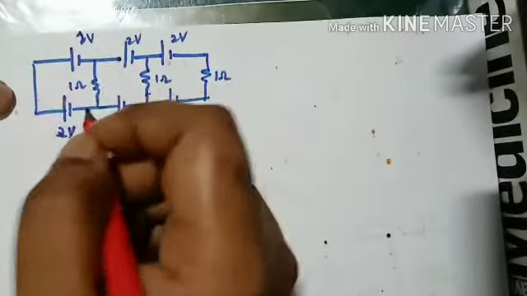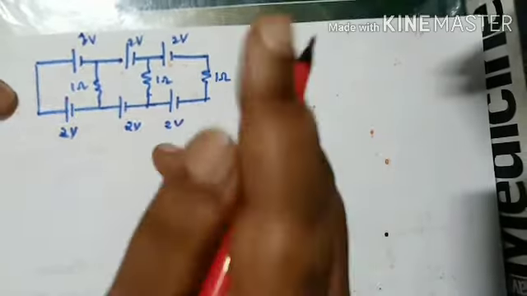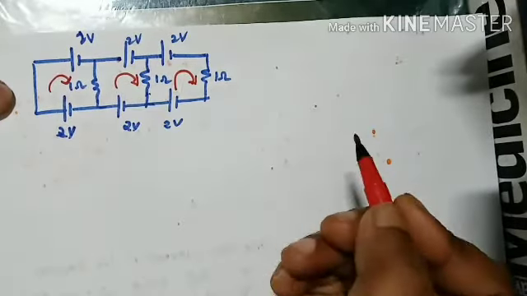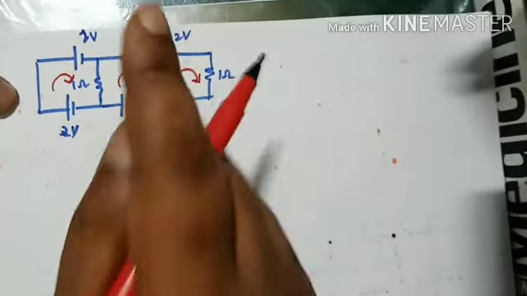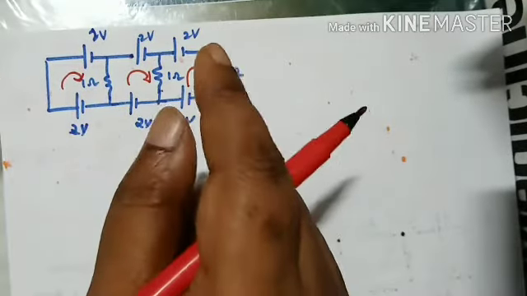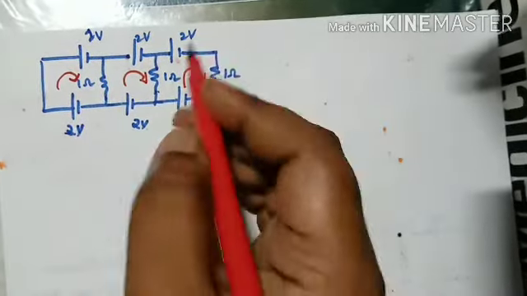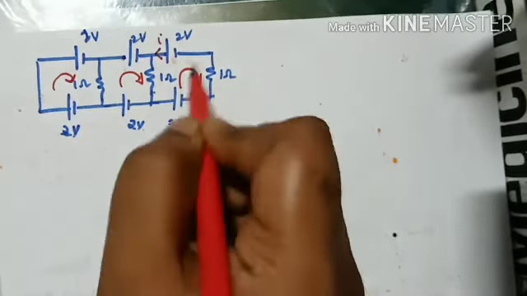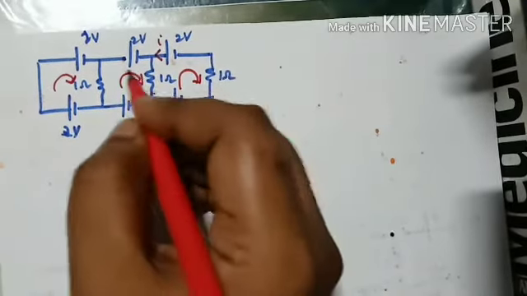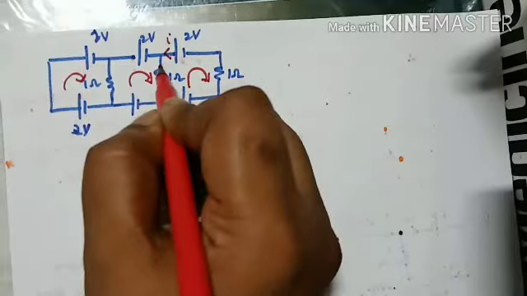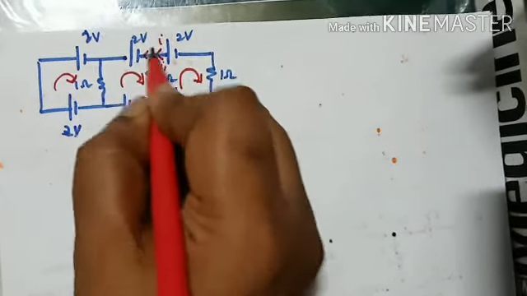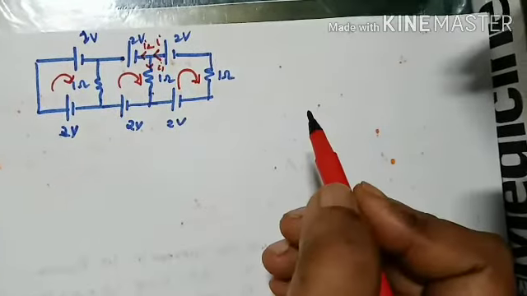Okay, I redraw because I had to turn over the page. So how many loops are there? 3 loops, and I'm going to move in this direction, all of them clockwise. Then I told you guys you have to select a supply, and then you have to divide the current, right? Let's take this one, 2 volt, as the main supply. You can take either of them, I just took this one. So now this splits into 2 parts. So this becomes I1, this is I2, right?